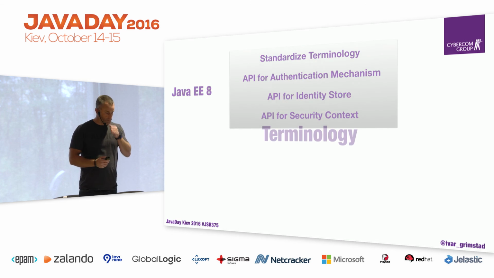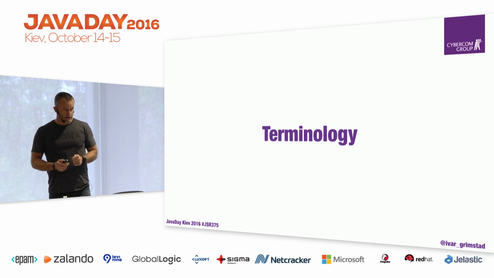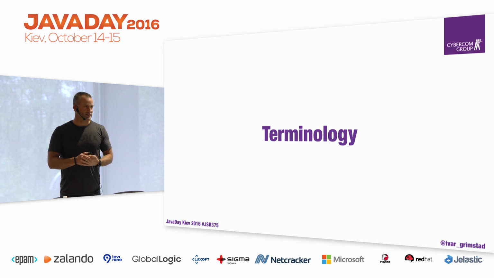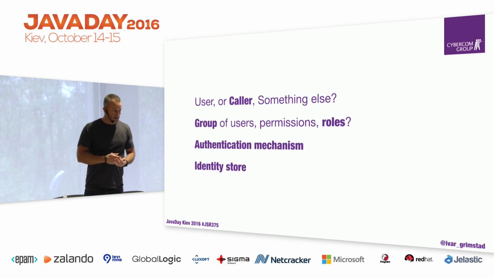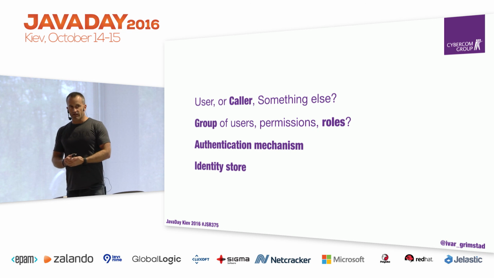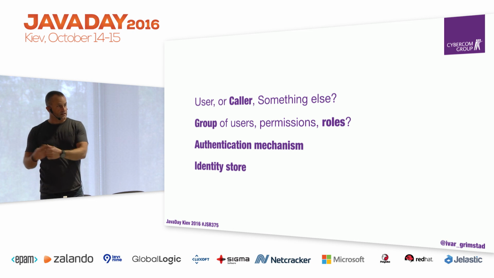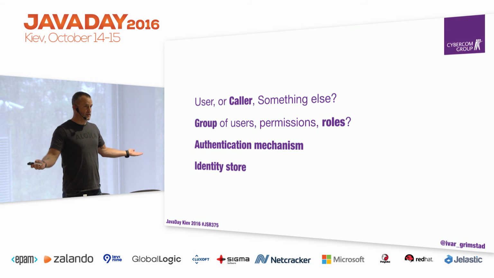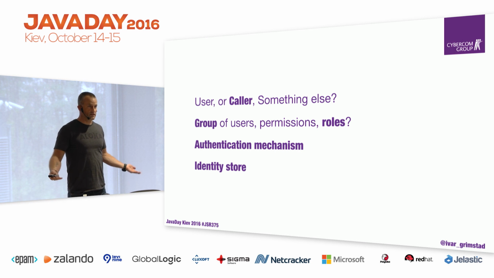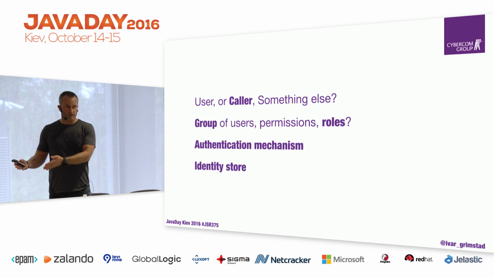And let's start then with terminology. This may seem like a simple topic, but why do we need it? If you start digging into security, you see: is it a user or a caller that is calling something? Traditionally, for a web application, it would be a user that logs in. But how is it for services and microservices? Is it a user still, or is it a system or another service logging in?